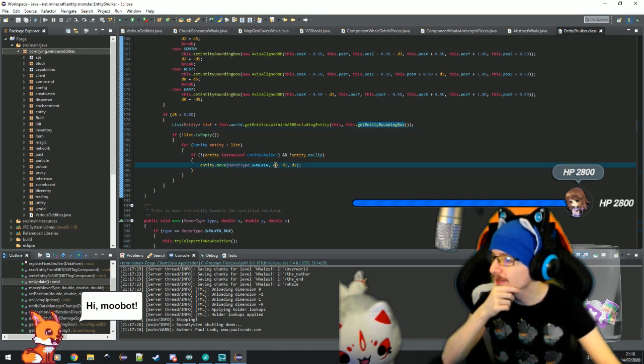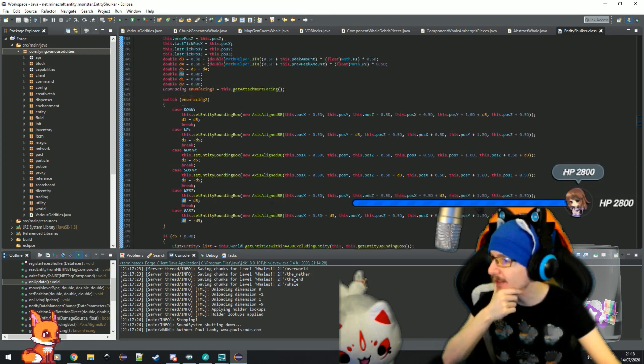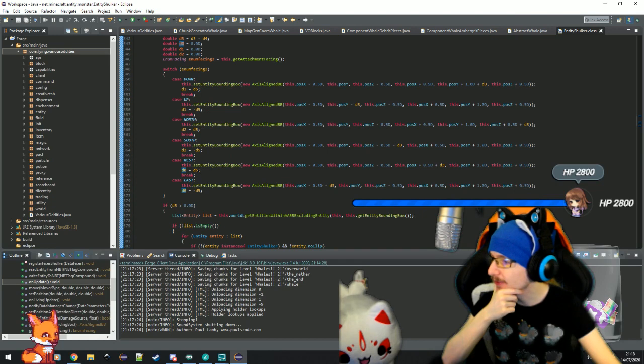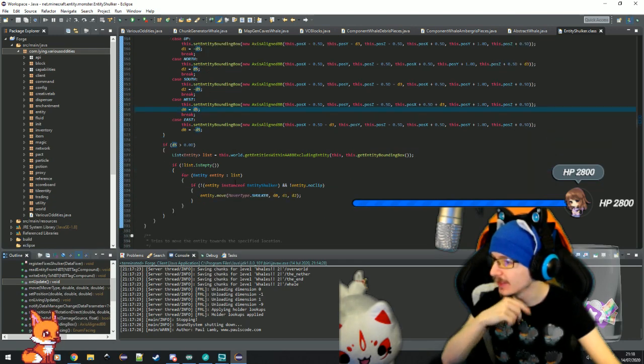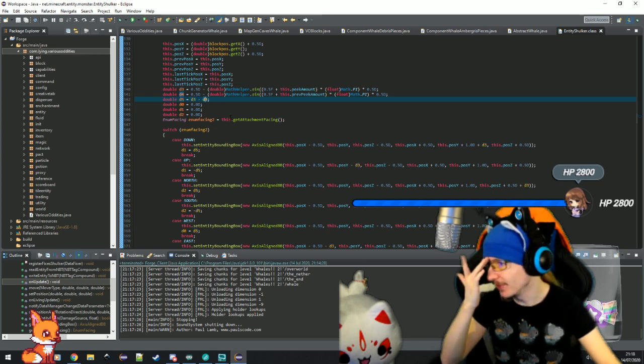Okay, so where are these values? Are those destinations or volumes? Towards the specified location. Okay. Right. And D5 is D3 minus... boy, I wish these had actual names.